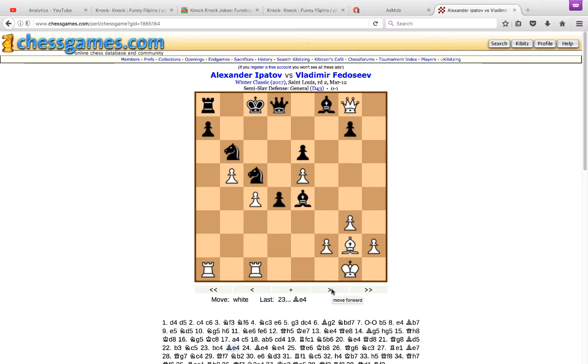So I think it seems to be a blunder because of course instead of taking with the knight on e4, Fedoseev just took the knight on e4 with the bishop on d5. So this is one piece. This exchange gains one piece for Fedoseev. So that's it. It seems that there's now three minor pieces for the rook that was sacrificed. So Fedoseev is now very much ahead in terms of material here.